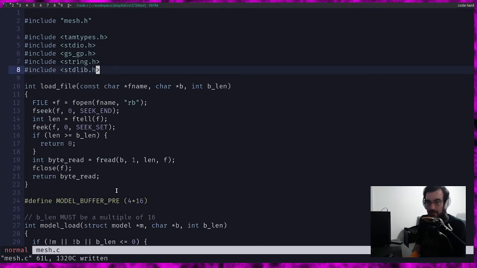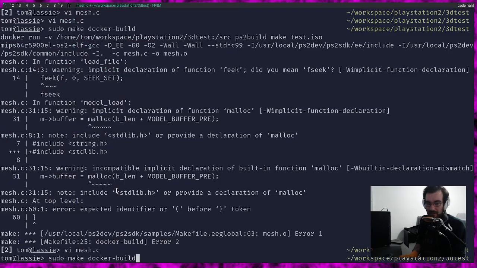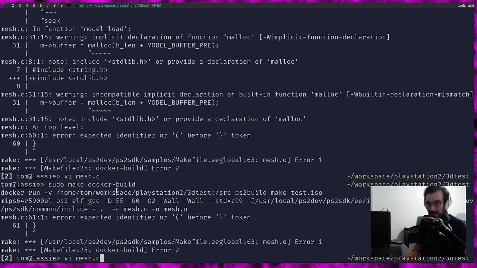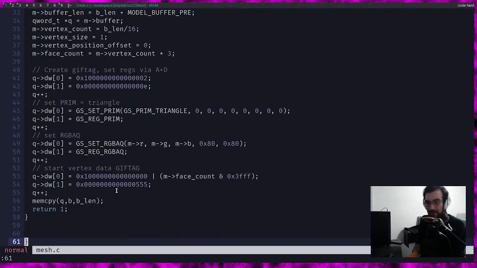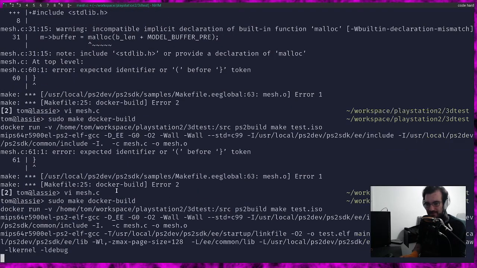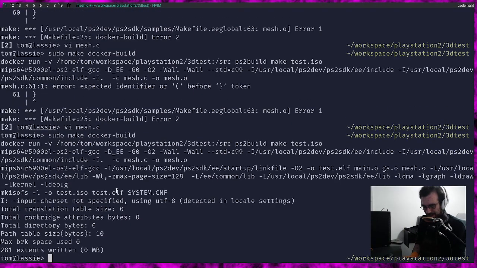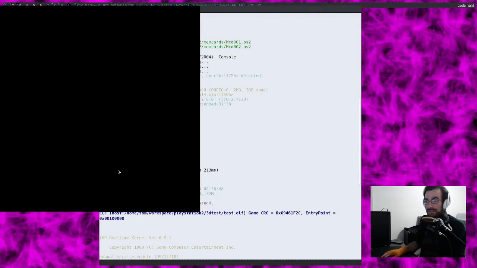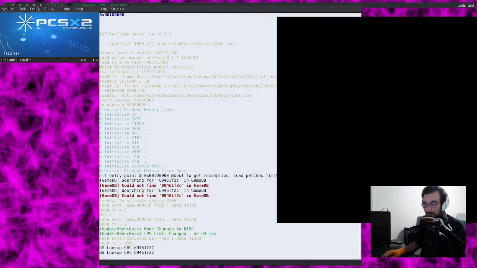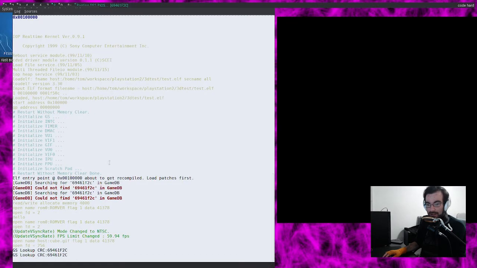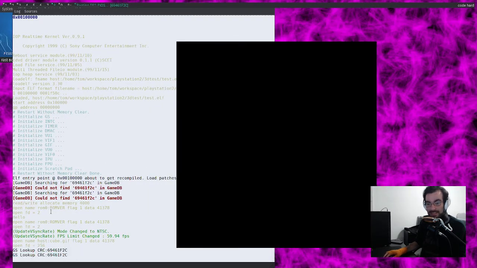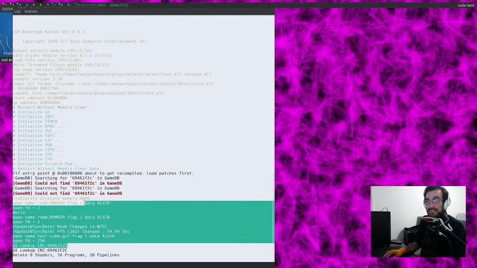stdlib.h. And then, where is it? fseek. And then just one last thing, and we are good to go. Oh yeah, just a random stray curly brace, of course. Let's see what happens. And of course it doesn't run, but it opens a file, it does something with it. It's thinking. It looks pretty good, right? I'm amazed that just worked.